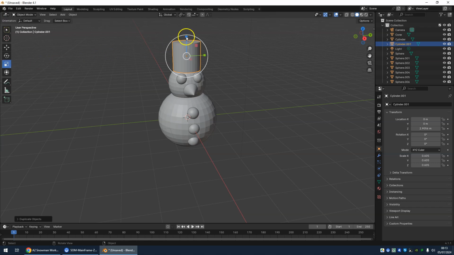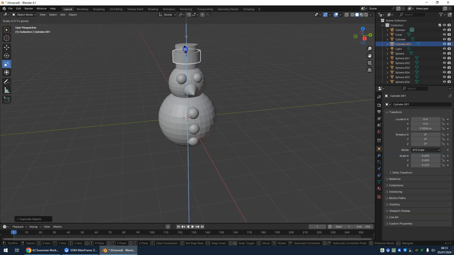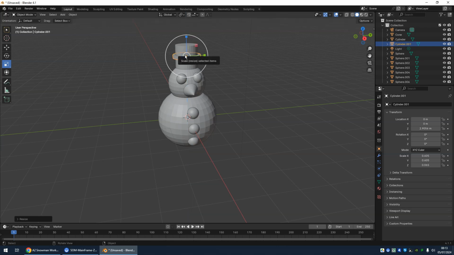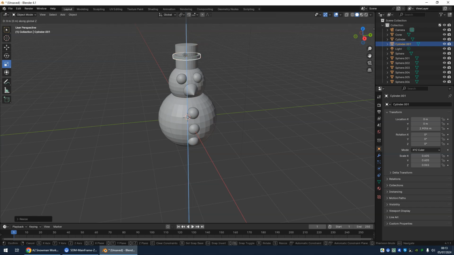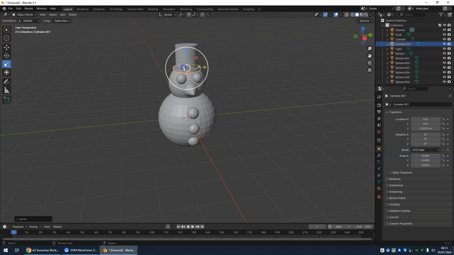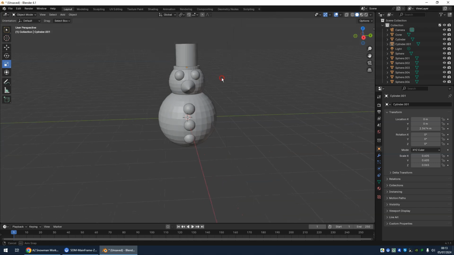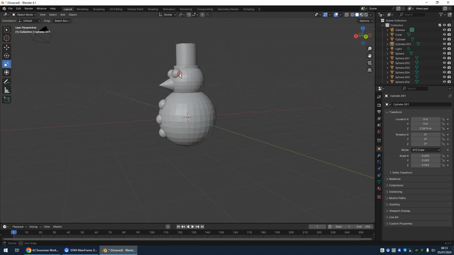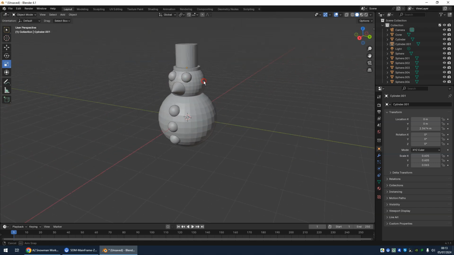And I'm going to click on the blue one, so that I can actually flatten it, like so. And now if I go G and Z, I can just move that down, like that. Now we have a rather dapper looking snowman with a top hat.